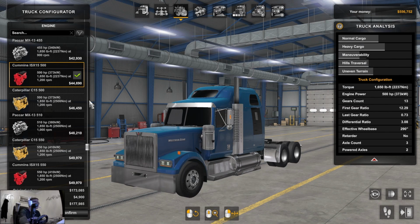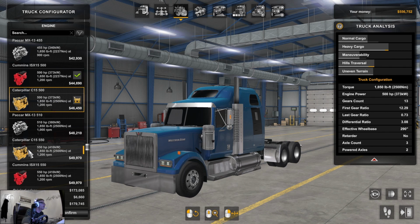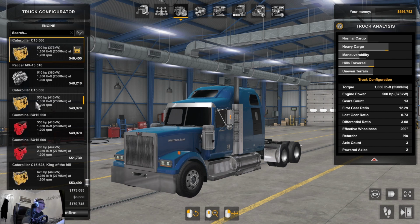Engine wise, now I did just put in a Z-Mods engine, so we shall see if it is compatible. And no, it's not. So basically we have just got the standard in-game engines. So what should we go for? We go for the Cat C15. We stick with the 500.